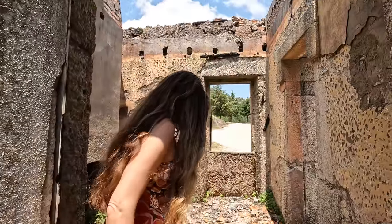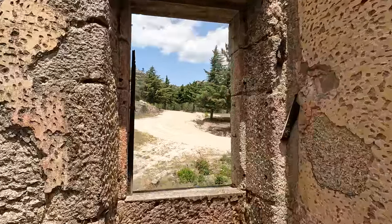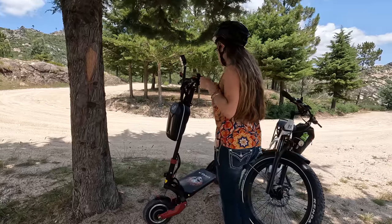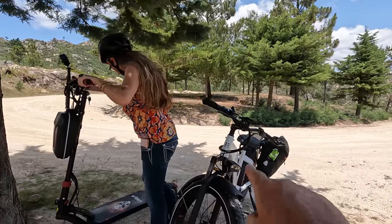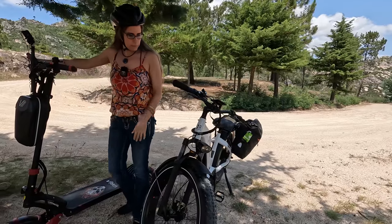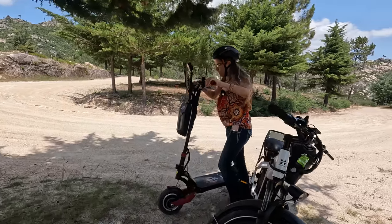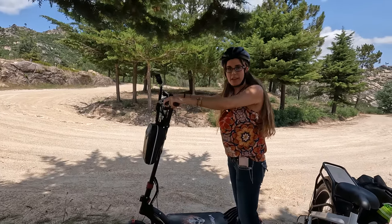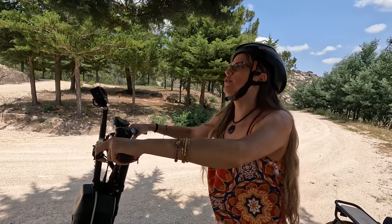This is a real treat for me because I have a thing for abandoned buildings — I actually often explore them on my own, probably shouldn't, but they're really fun. Every single window has just got the most picturesque view. How lucky are we to have these amazing gadgets to just climb a mountain with? It's been practically effortless on this e-bike — it's got all the power, really wide tires so you don't really feel the bumps. Poor Livy, on the other hand — when you're on the scooter you can't one-hand film. She's having the best time because she doesn't have to film, and it's really light.